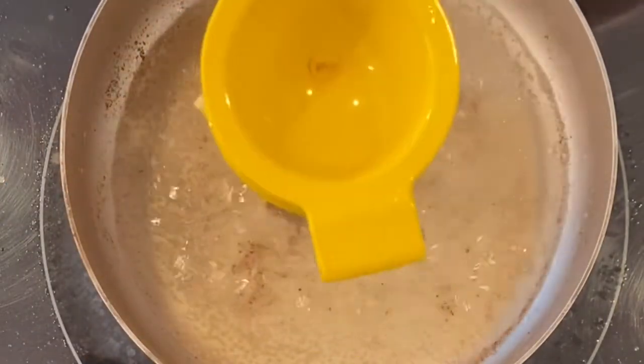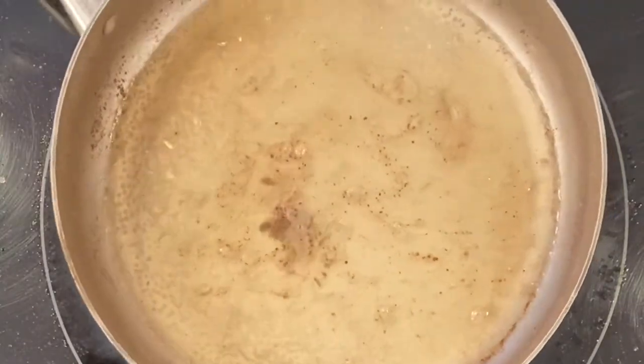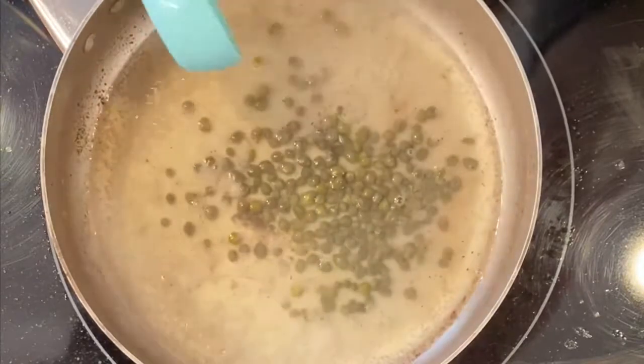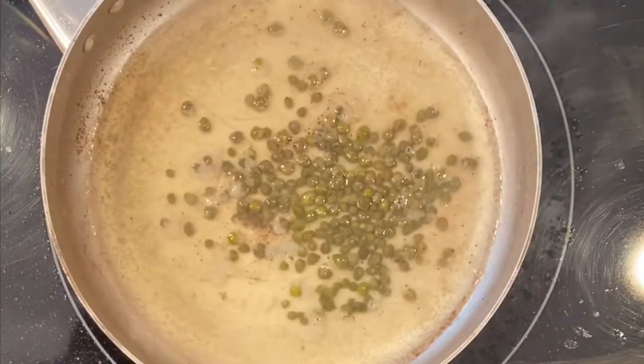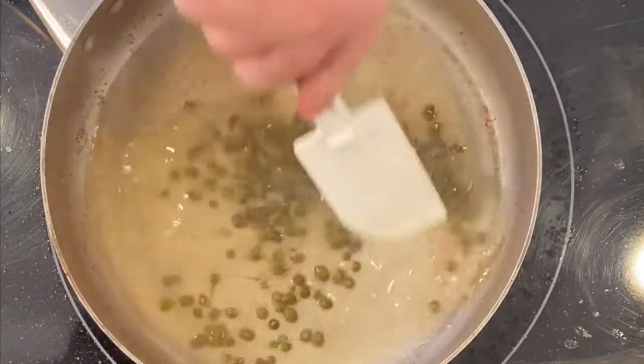All right, now once you've got the lemon in there, you're going to want to add a 1/4 cup of drained capers, and then you're going to want to cook this down until you've lost about half your liquid. So it'll do a little simmer thing, simmer down. Mine took probably about 5 minutes to go from that to half the liquid.